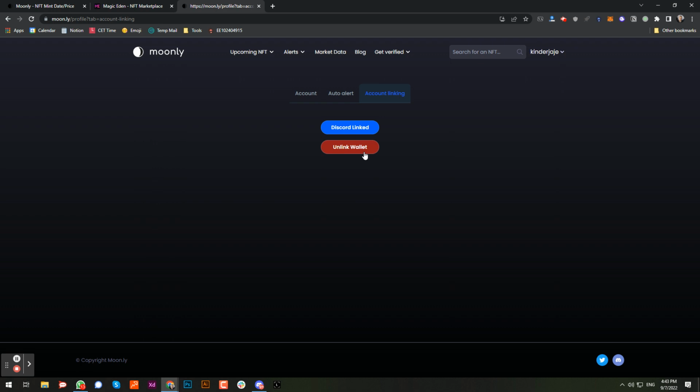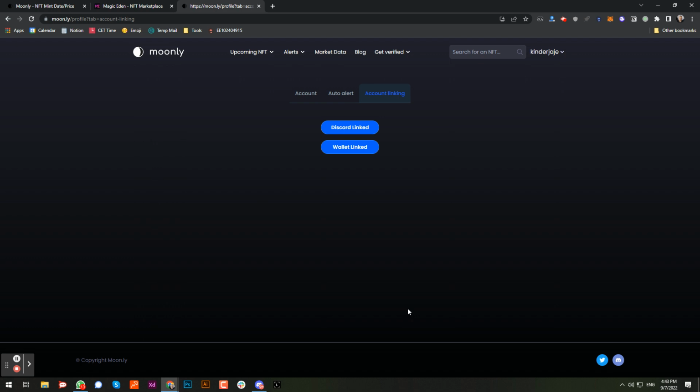If you're aware of what a PWA, progressive web app, is, Moonly is a progressive web app, which means if you go to the mobile or even on the desktop, you will see this icon over here which says install Moonly. So you can install Moonly and it will act as a desktop application, or you can do this on the mobile phone as well. For now, it can replace the mobile application, which we're going to release later on.